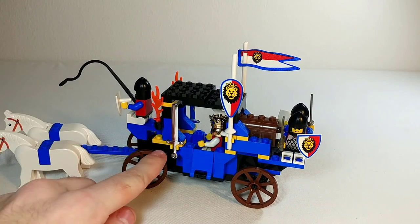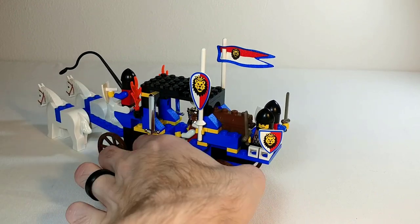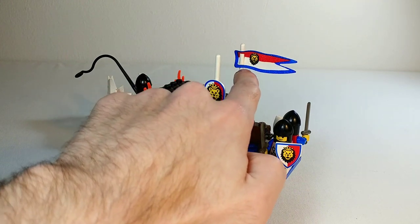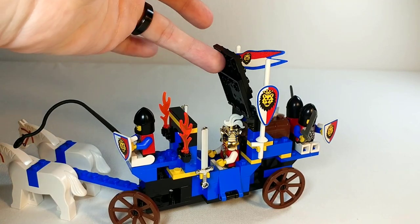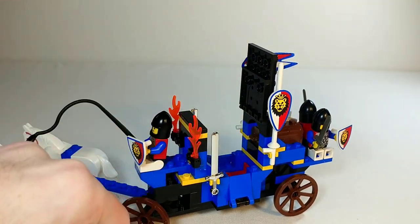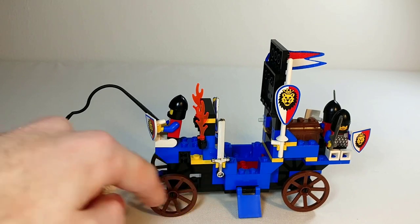There's some nice detailing on the carriage — chrome silver swords, which unfortunately chip off pretty easily. The chroming on old LEGO pieces does that a lot. I actually had to purchase two new ones because the old ones were so worn away. But they have one on each side, which is great. There's also a cloth flag with very vibrant Royal Knights printing, and a larger oval-shaped shield with the Royal Knights insignia. The king is easily accessible by lifting up the top and pulling him out — he's simply sitting on two jumper plates inside. There are also flag flaps that serve as a sort of door, so he can step down.